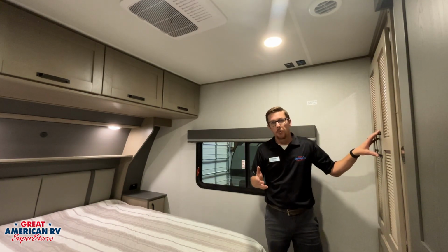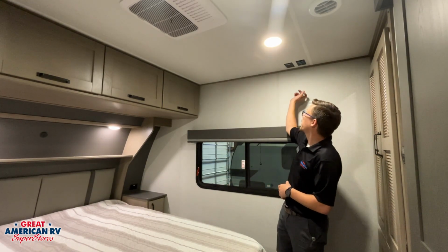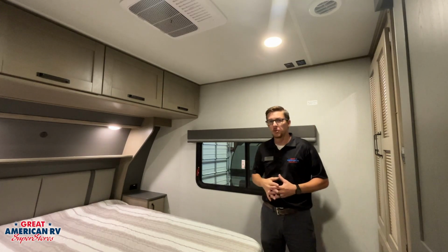In our closet, we are prepped for a washer dryer system if we want to add that in there. And then here we have our backer location with cable and satellite hookups as well.